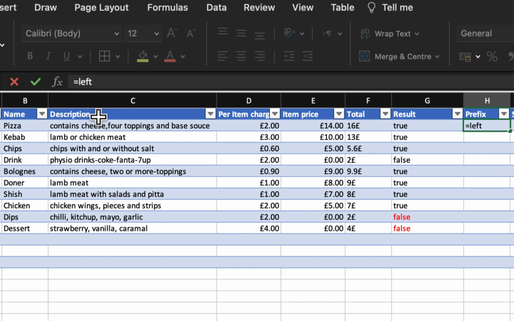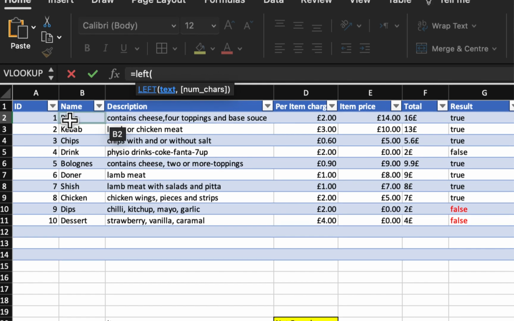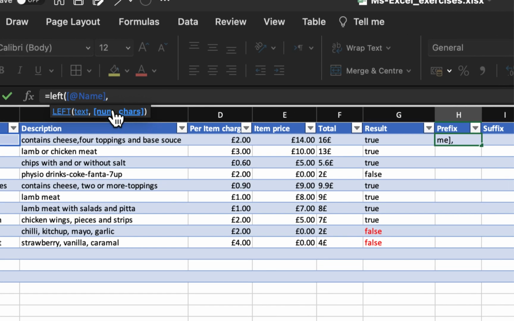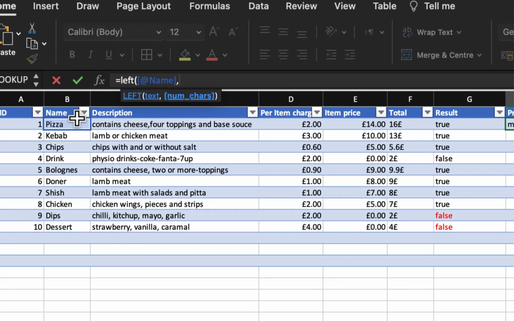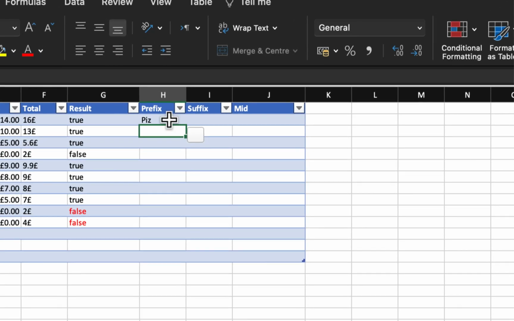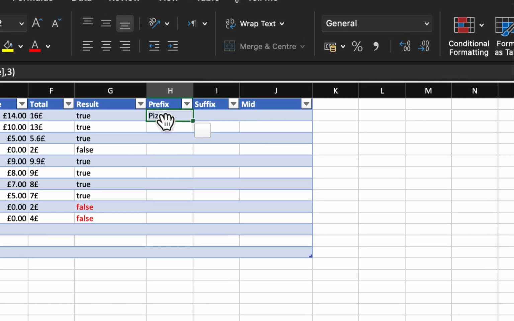I can simply use the LEFT function, and I want to extract from the name, and I want to say how many characters I want to extract. I would say just 3 characters. So there you go, I've got 3 characters.